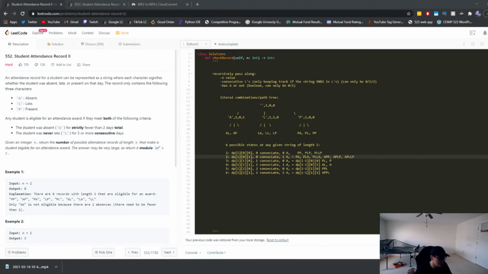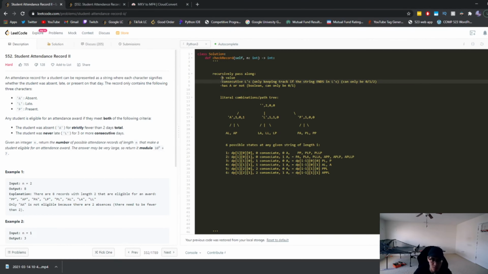Okay, this is a continuation of the first part. So in this part, I'm going to go over the bottom-up DP approach as opposed to the recursive DFS memo. So let's talk about states. So there's 6 total possible states for any given sequence. Any sequence can be categorized under one of these 6 states. So how do I know there's 6 states?